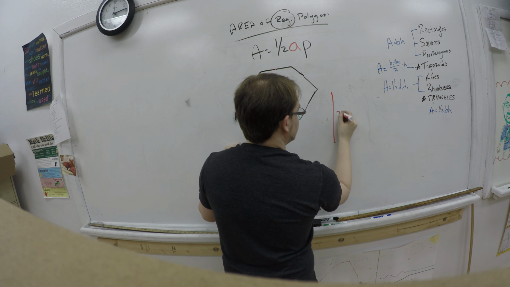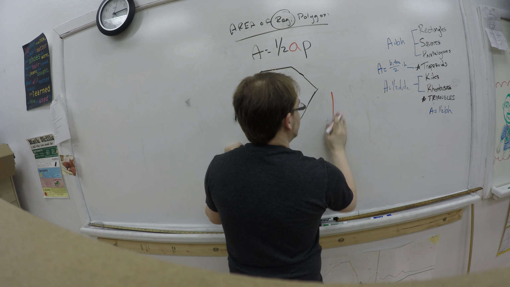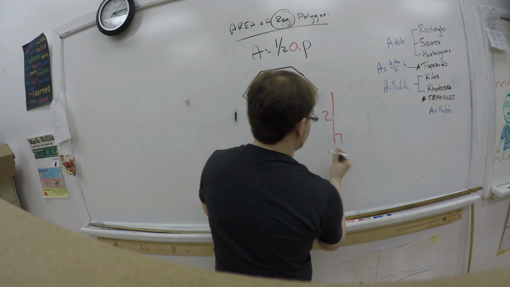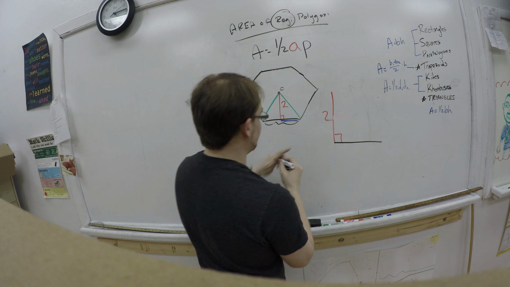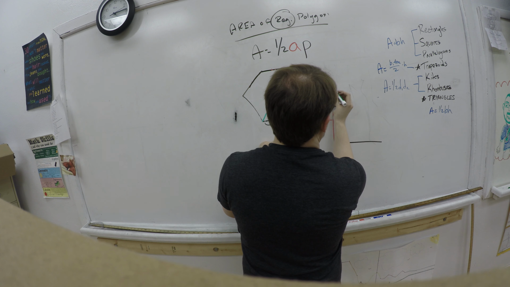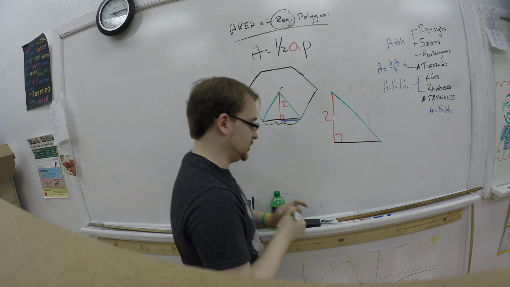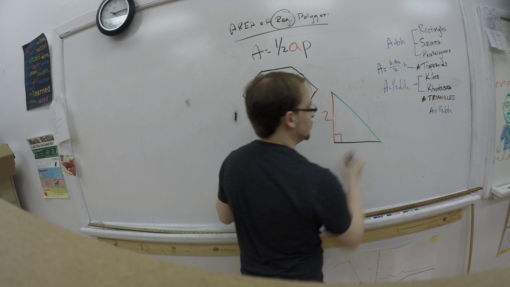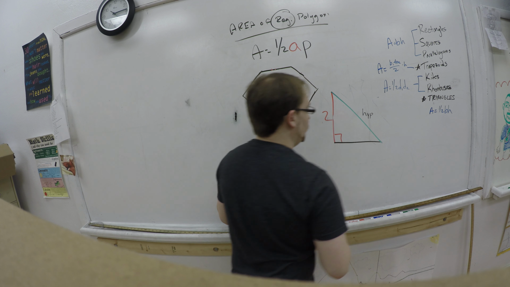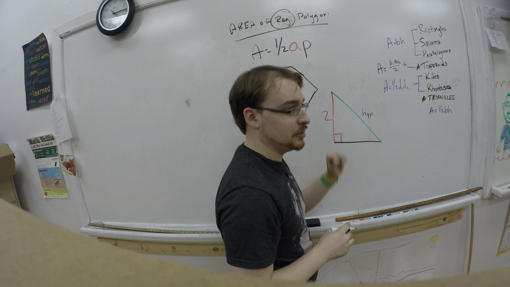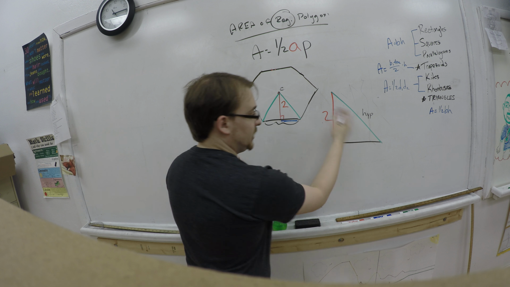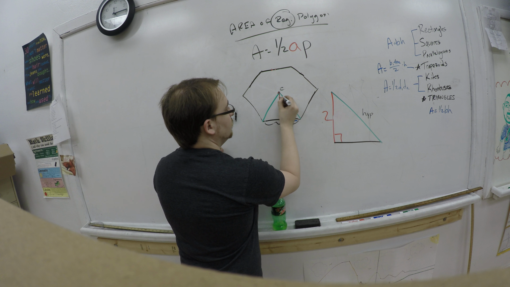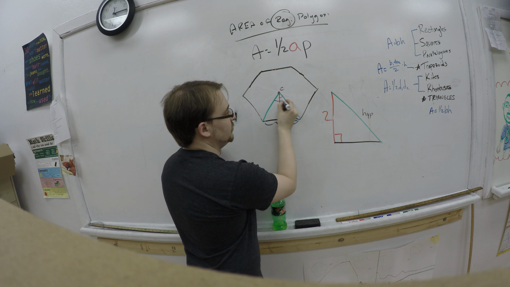So we've got an apothem, which we said was 2. I'll draw it on the outside, 2. Right angle. We've got this piece right here, and then we've got our radius in green. Let's label this. Which of these is my hypotenuse? Green is the hypotenuse. We don't know opposite or adjacent yet because we haven't picked a side to put theta in. We don't know any angles except this one. We need to find one of these 2 angles. How do we do that? Well, we've got to find this one, which is going to be half of this one.